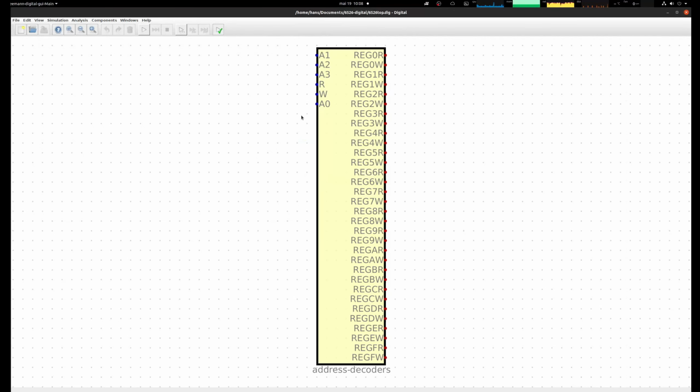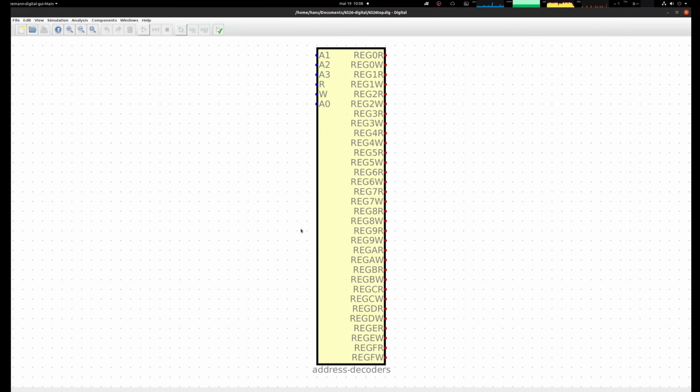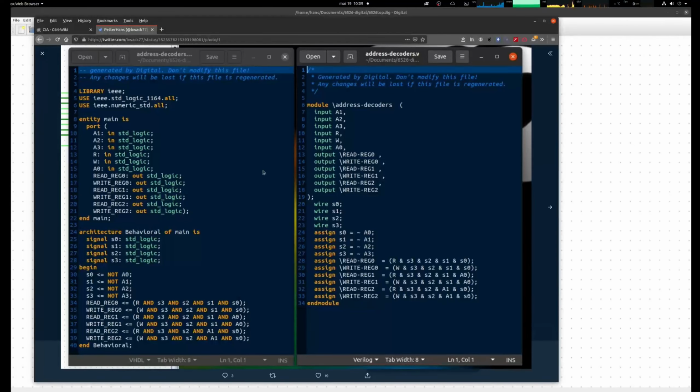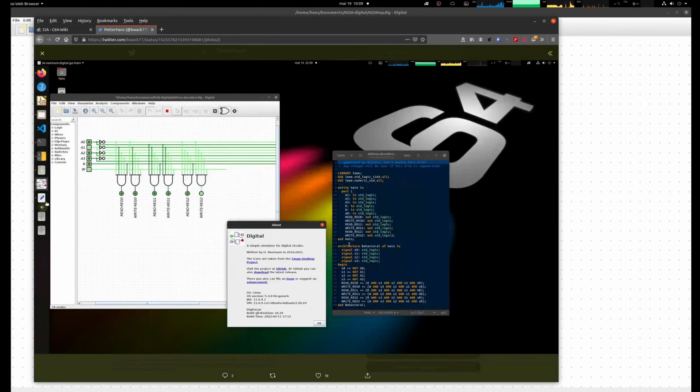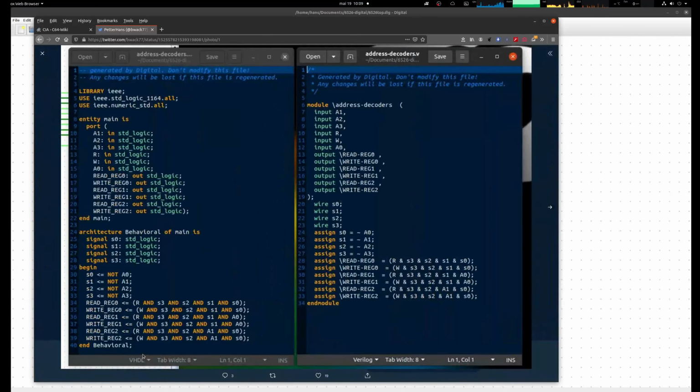And the really cool thing about this program, it's called Digital, by the way. I wasn't aware of this. I saw on Twitter that when I posted about this, it was really popular. And what I found is that you can export a VHDL, for example. Now I have some errors, but I will just link in the picture. Alright, so this is from Twitter, and as you can see, this is the circuit, and then you can export it. It's really cool. I didn't know you can do that.